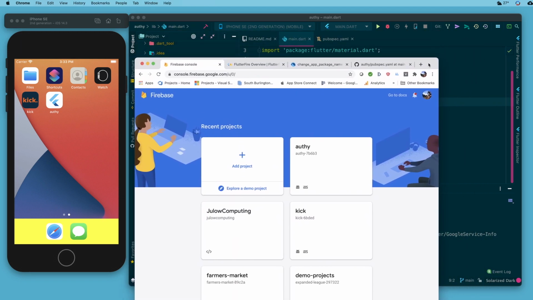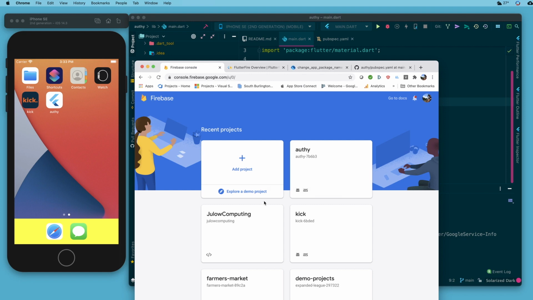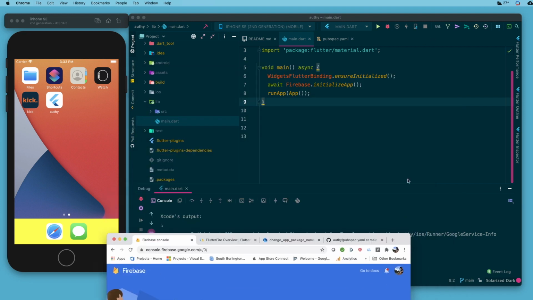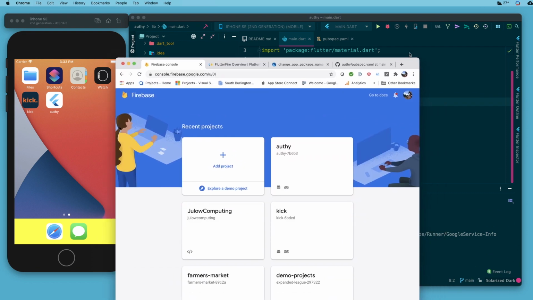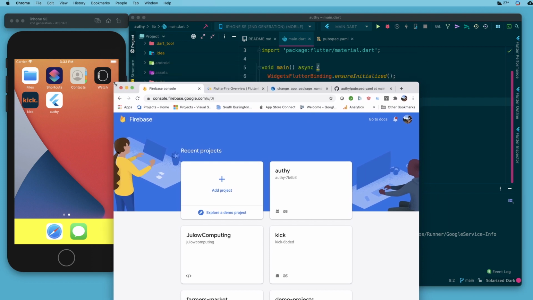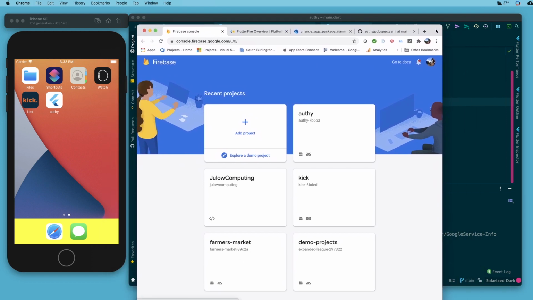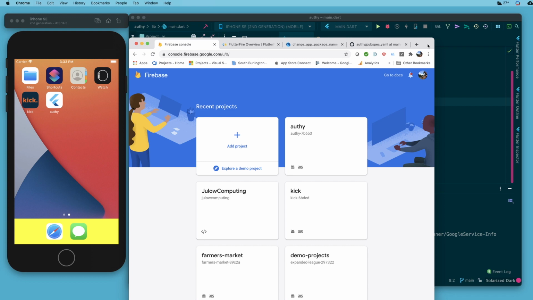So I'm going to go to console.firebase.google.com, and a lot of the setup is already done. For instance, the initialization of the app is already done here. The setup of Gradle is already done in the repo. If you're starting a new project from scratch, I'll go ahead and put a video link up above that walks you through the whole process. But for this app, we just need to create the configuration file and drop those in.